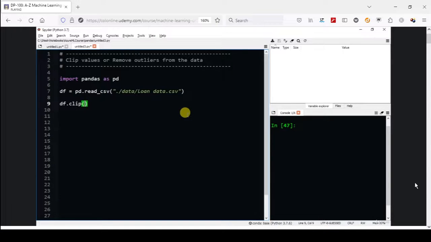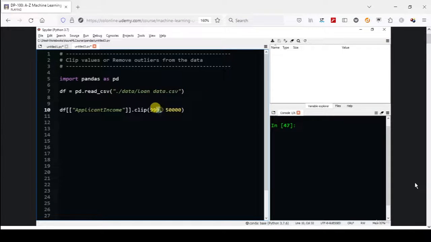But before that, as we know, we can perform this only on numeric columns. Otherwise, you will surely get an error. That also means we cannot use it on the entire data frame. We will have to choose the numeric columns. So let's first apply it on the applicant income column. After df, let's add two square brackets, and within the quotes, the name of the column, applicant income. Let's also provide the lower and upper values for this clip method. For now, I'm going to add some constant thresholds. Just for example purposes, I'm going to add the lower limit as 999, followed by a comma, and then the upper limit of, let's say, 50,000.